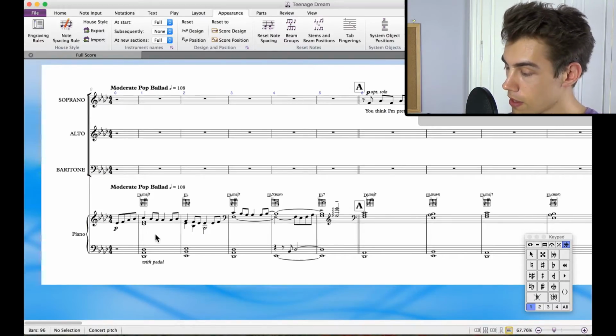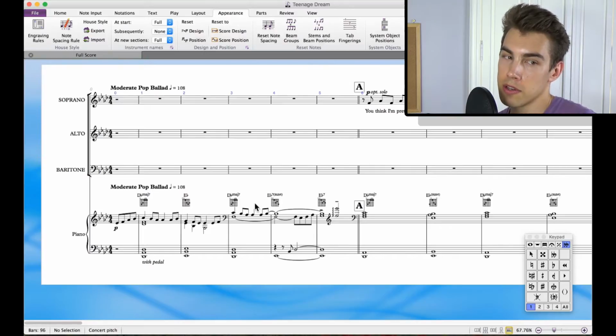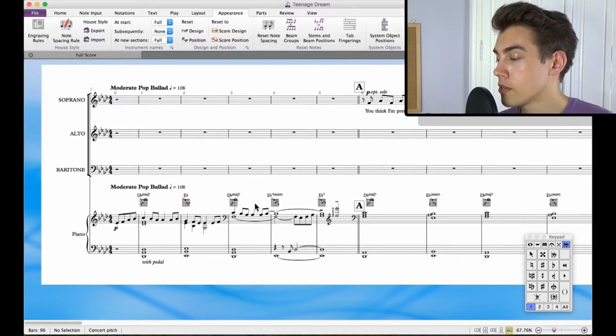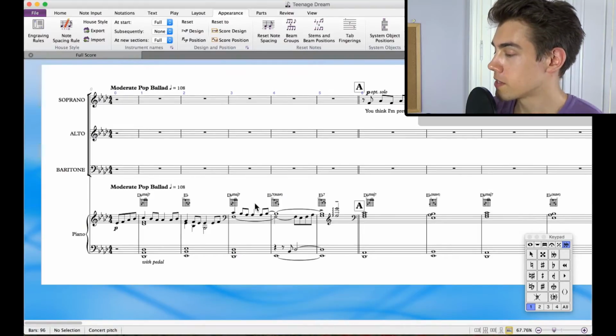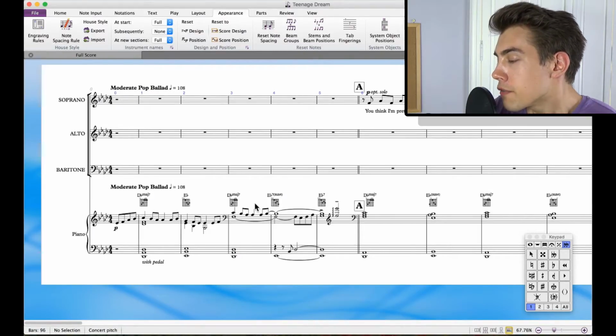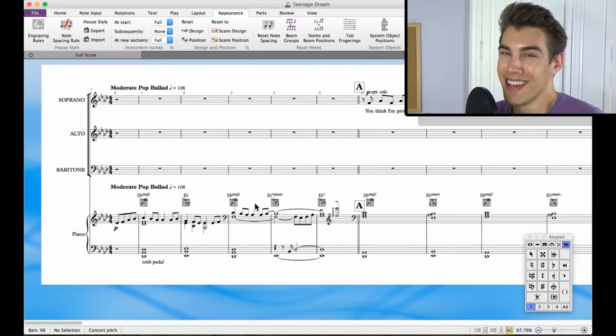Anyway, I've written this short intro here, setting up the mood, setting up the key, and also with the chord symbols at the top. I just let Sibelius use the guitar tabs. I don't actually play guitar, so I don't know if these voicings are nice on guitar, but I'm sure a good guitarist will be like, that voicing's not good, I'm going to do this one instead. And then they solve your problem for you.